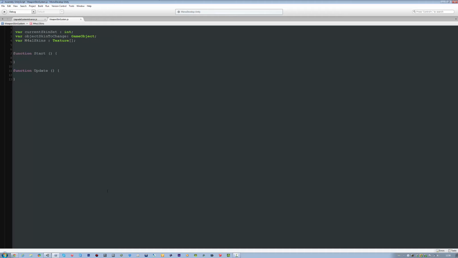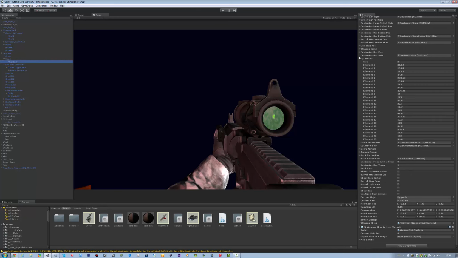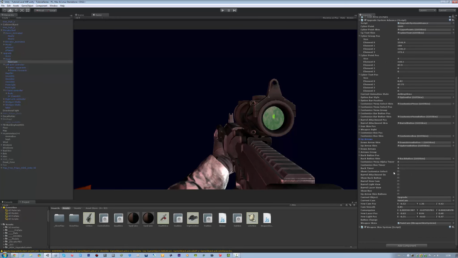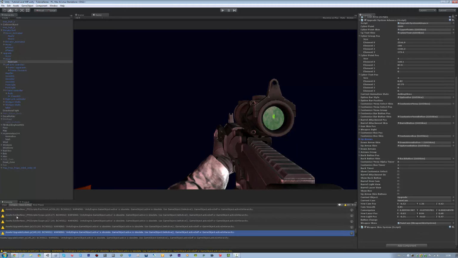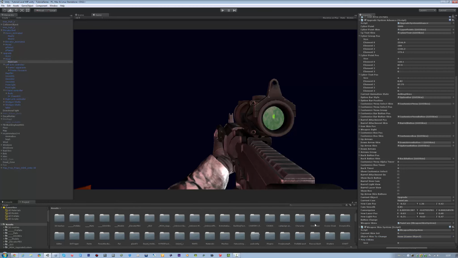Oops. Click on your main camera. Minimize the up arrow arrays for now, because we don't want to see that. Okay, there it is. There's the M4A1 skins. So this is the most painful part. I have to look for the skins and attach them.